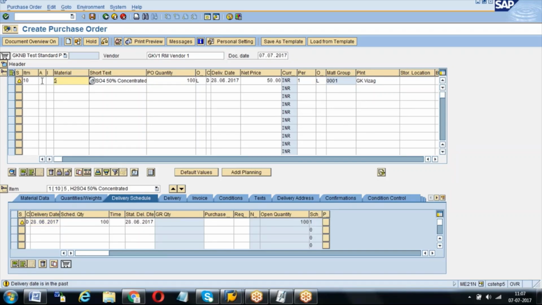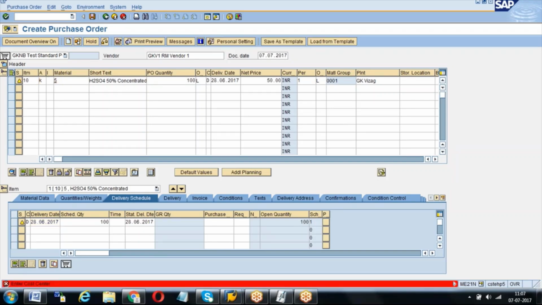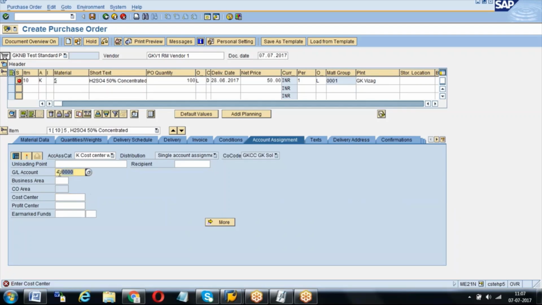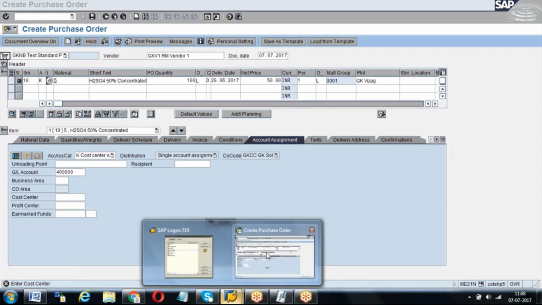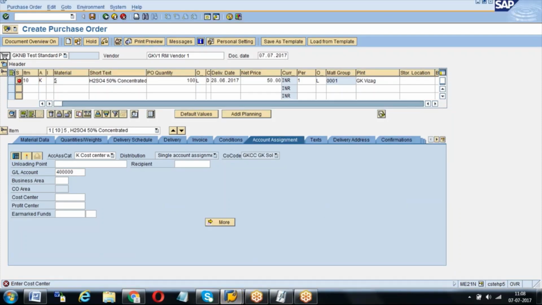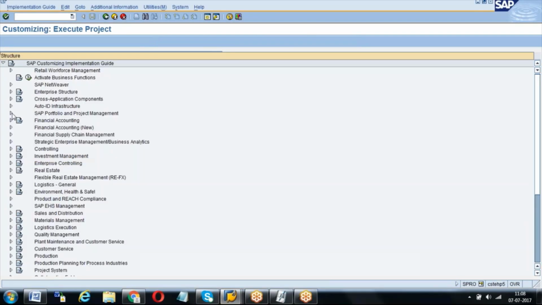Now I am giving K. Now the stock account has changed to the 4 lakh account. How has it come? This is VBR. Why? For K cost center, I have shown you, VBR will be assigned in the define account assignment. Do you remember that? Anyway, I will just show you in 1 second.